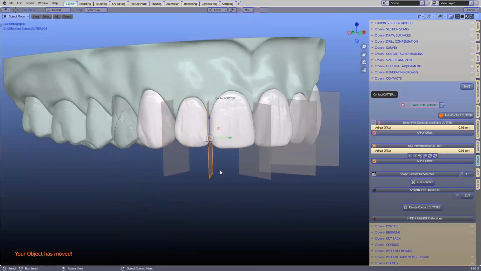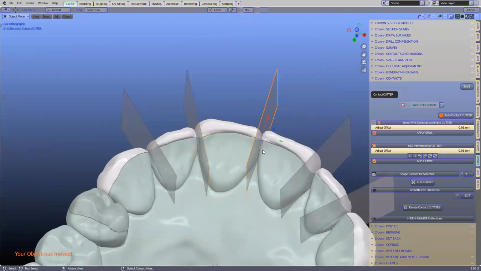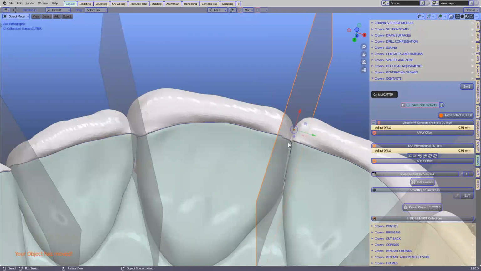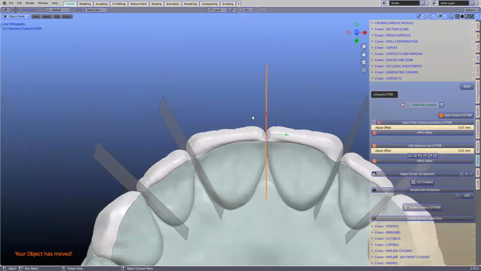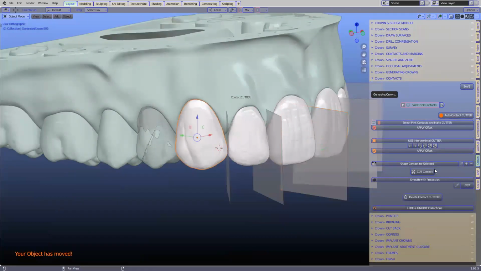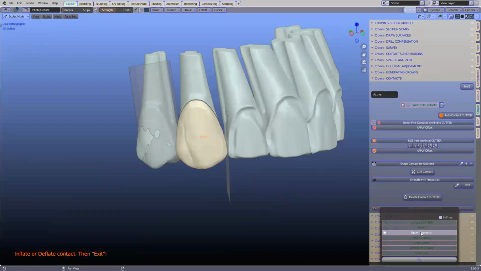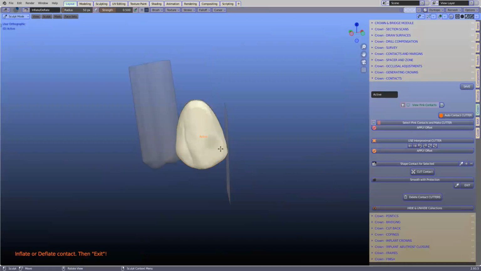Okay. Again, we're not going to cut. Usually we cut our contacts. With veneers, I would probably say we're not going to cut, because we're going to cut the whole section of the margin away, and we don't want to do that. So I'm going to select one of these, and we're going to go shape contacts, and that will select this specific one only.